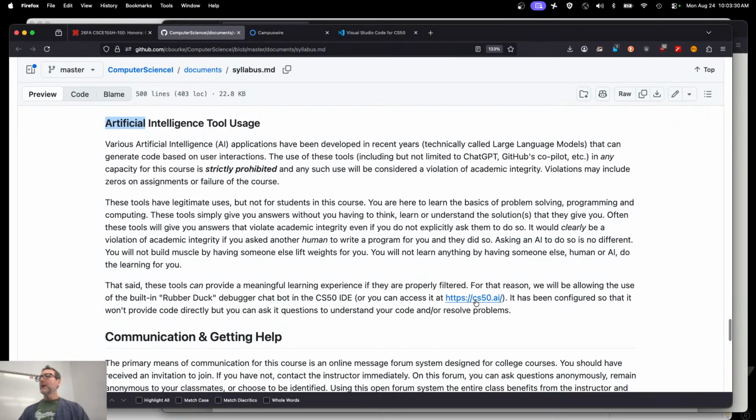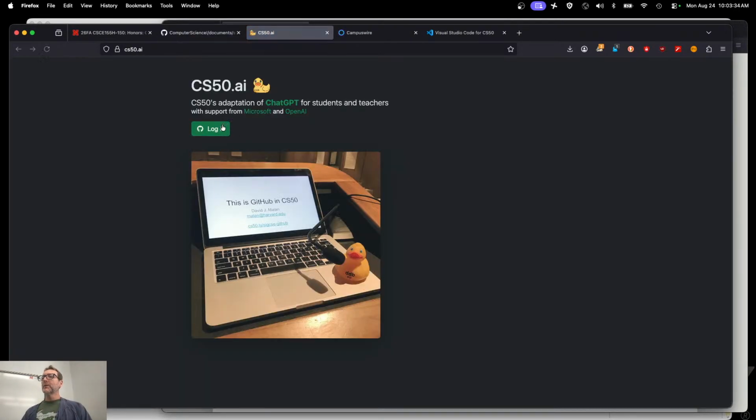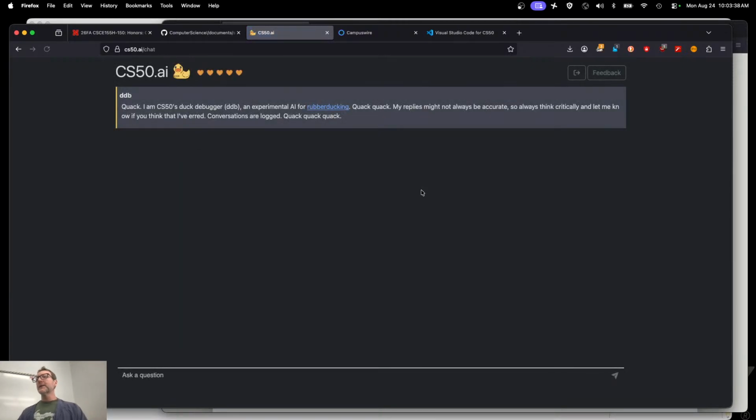AI tooling, this is the one that you're allowed to use, right? So you can log in after you've set up your GitHub account. And it's a nice little rubber duck, because there's rubber duck debugging, which is basically, how do you debug? How do you reason through a problem with your code? Well, ideally you go to somebody else and you start talking about it, right?